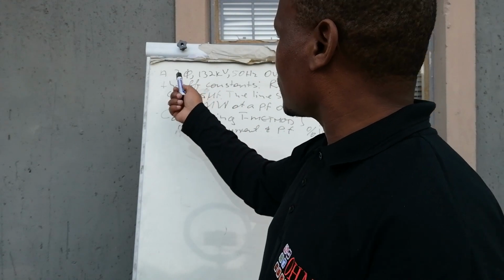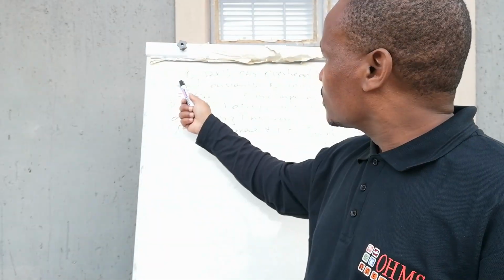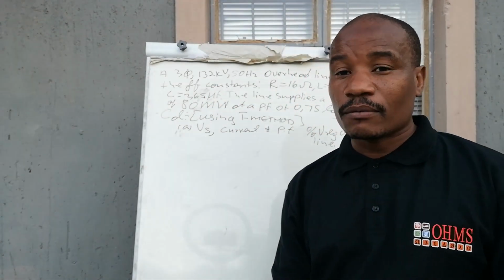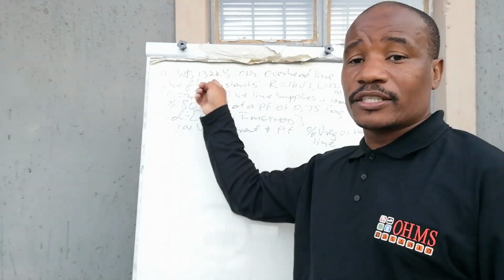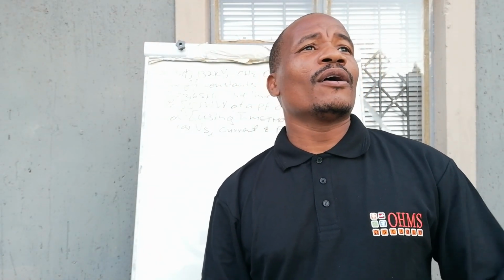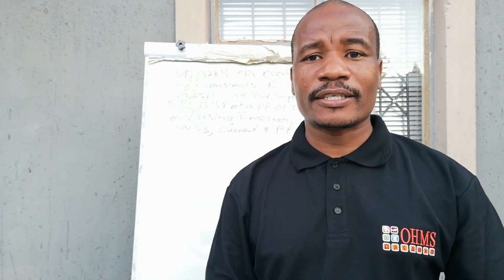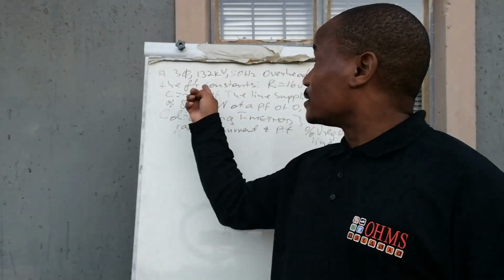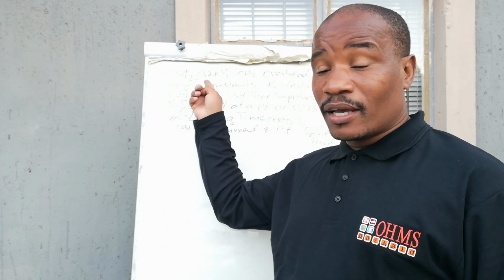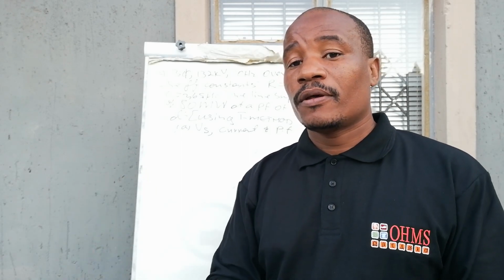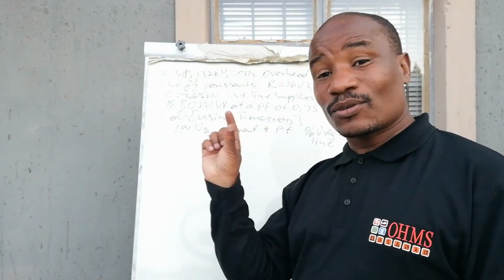They say a three-phase 132 kilovolts. That's very, very important. This is not a short line because of the voltage. Remember, from 0 up to 20 kilovolts, I will say it's a short line, and normally we will use wooden poles or steel poles or concrete reinforced poles and so on. But this 132 kilovolts is a long distance transmission line, and we have to use what is called lattice towers and so on. So this is just a section of a transmission line.